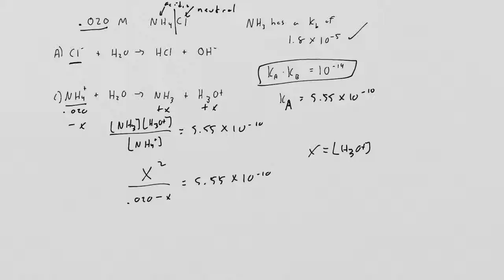And again, I'm going to do the math real quick on my calculator. And so we get an x value of 3.32 times 10 to the minus 6. We can take the negative log of that, and when we take the negative log of that value of 3.32 times 10 to the minus 6, we get a value of 5.47, which is the pH in this particular case, because the x is the hydronium concentration. It's this right here in our equation. And then we can figure out the pOH and everything else like that. Notice it is an acidic pH.